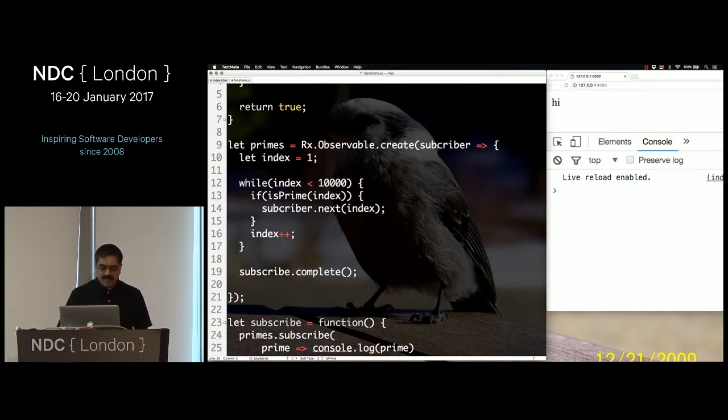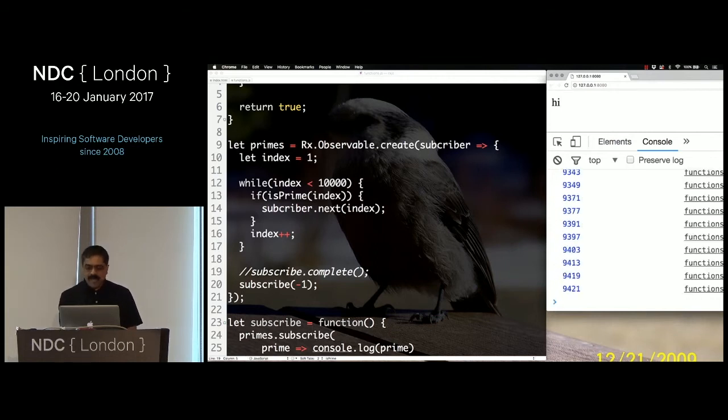Not that you want to keep emitting data after the fact, but just to prove the fact, I'm going to send a -1 here just to prove the point. Now, clearly, in this case, I'll comment out the complete, and you can see that I don't have the complete right now. But if I call the subscribe, in the very end of this, you will notice that it is going to come in and display that particular data.